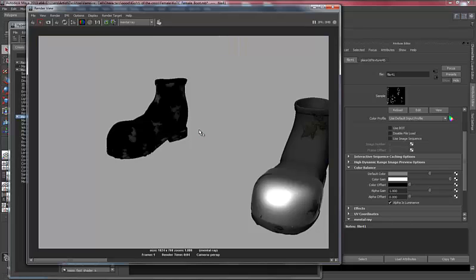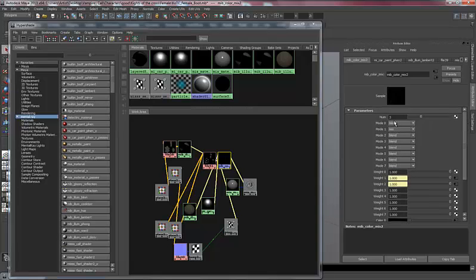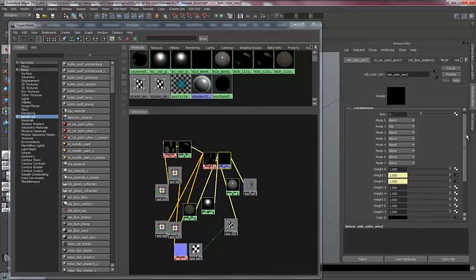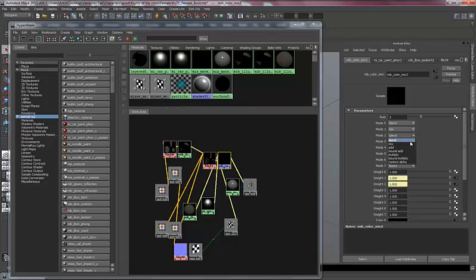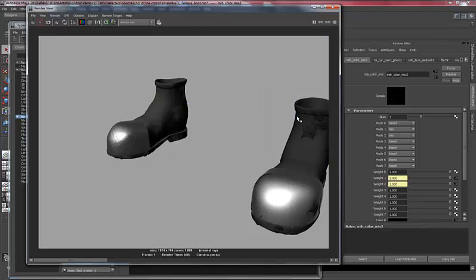Wait a minute. My dirt is there, but then where's the rest of mine? That's it. See, that's where you have to go back and remember that each attribute has this corresponding part to it. So like before, I don't want to blend the colors. I just want to mix it in. So I'm going to change it to mix now and render that out. So now I have my dirt on top of my boot.